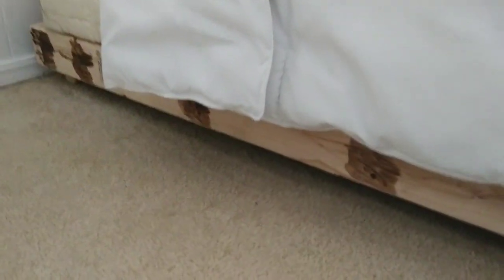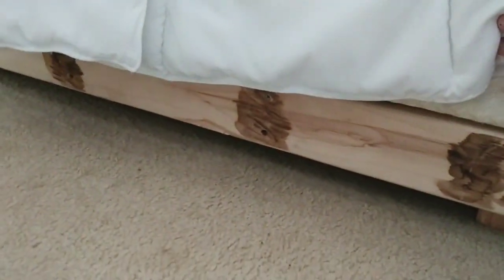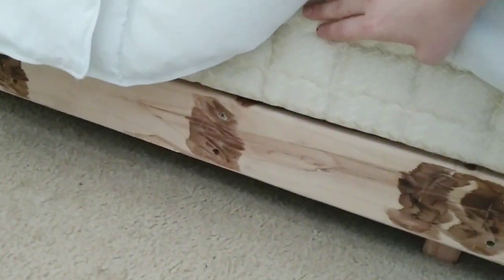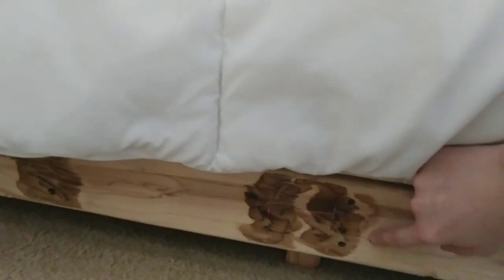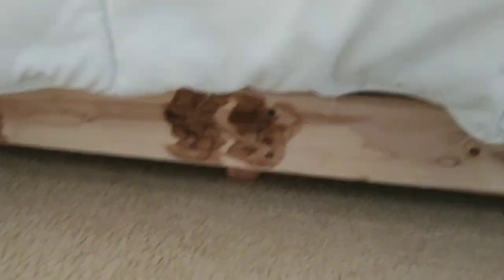So I'm going to get down here on the floor — ignore the stains, we really want to redo our flooring soon. As you can see, we don't have anything covering our box spring, which we'd like to do or get rid of at some point. But this is what our awesome bed frame looks like. My dad actually sanded it right here and it gives it kind of a rustic look. He put on these little tiny legs to give it support and get it up off the floor.